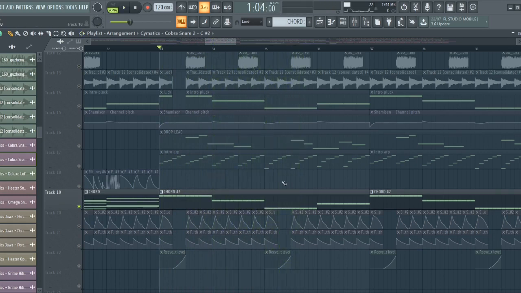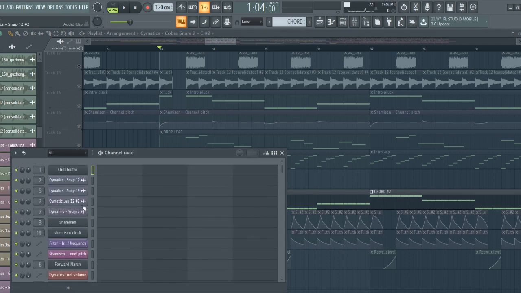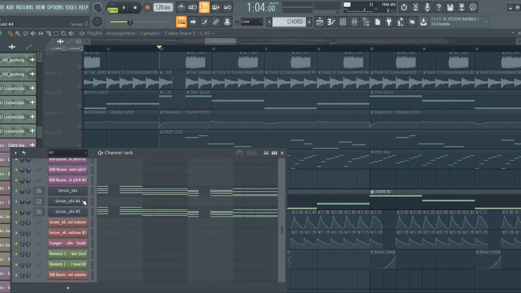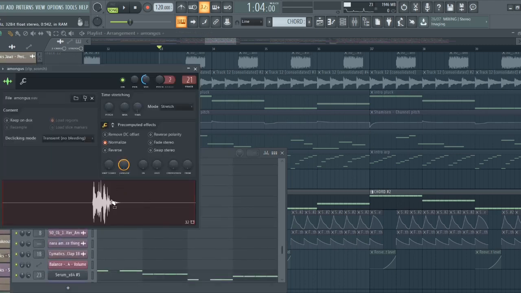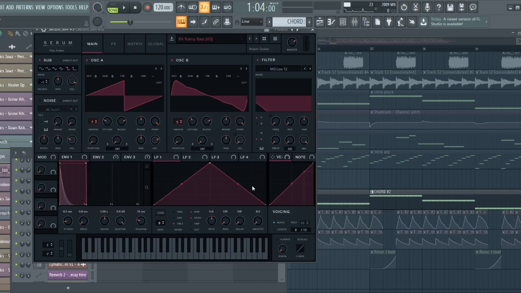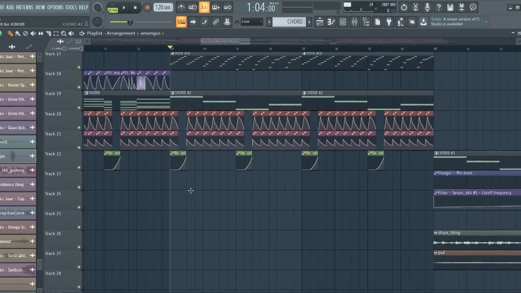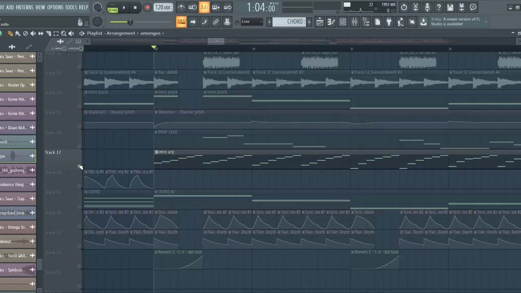Big up Stella, or CXLX, don't really know how I'm supposed to say it, showing me the Serum preset in the default presets, wherever it is. There is a clap in this project called Among Us. Ignore that. So yeah, we do have this as a trance sort of bass preset. I feel like Stella's used it before and showed me it. So that's nice, thank you, Stella.